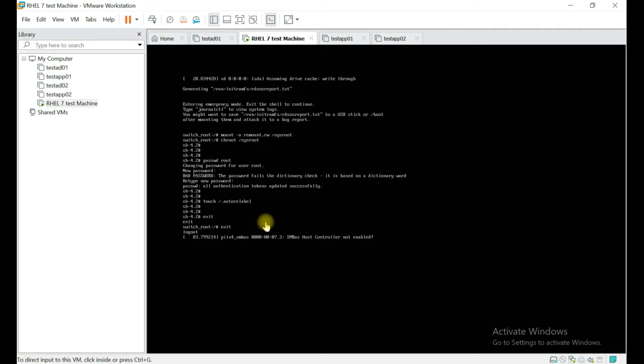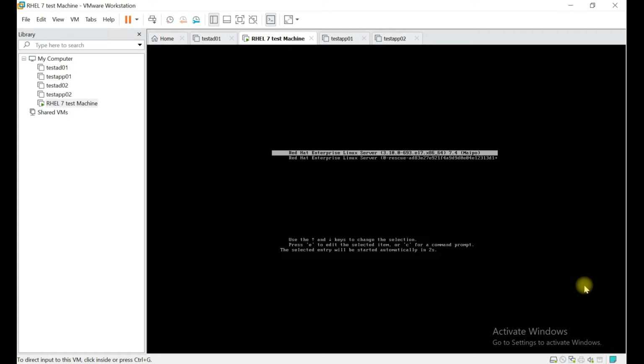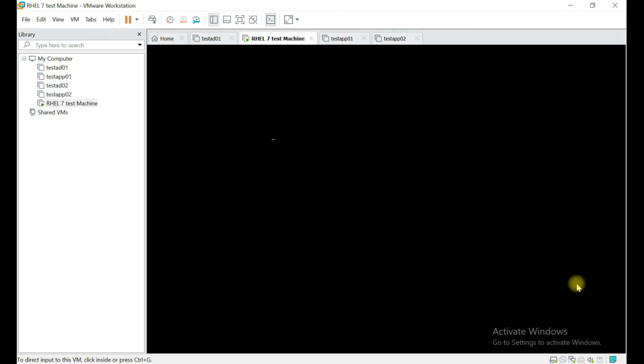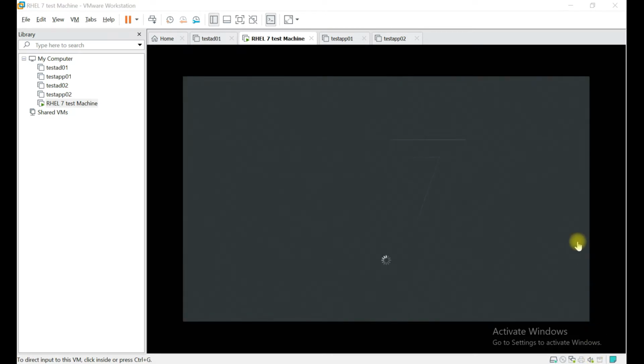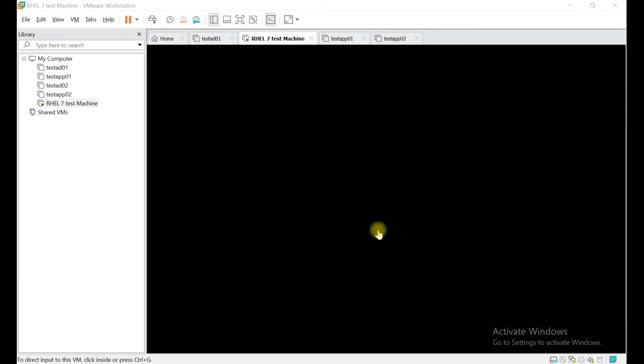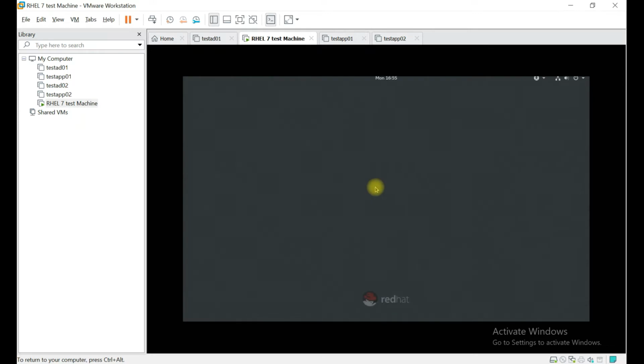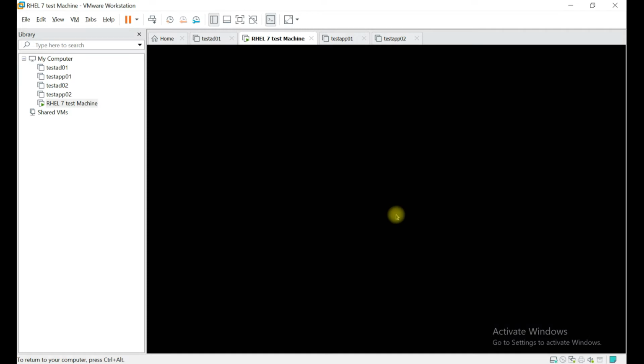It's taking a little bit of time to reboot. So guys, now it's rebooting. Okay, we are back to the login prompt. The user is not listed here, because we need to try for root. Enter the password you just reset. Okay, we can see the last login this time, so that means we are able to log in.